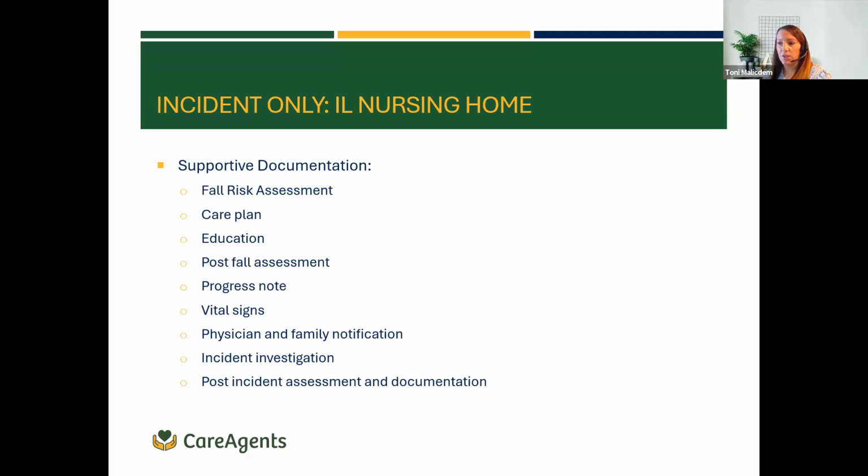There was documentation regarding the resident and family education on multiple occasions from multiple staff, including the nurse, the physical therapist, the social worker. So documented how that person was educated, whether they understood the education. There was timely post-fall assessment completed. So after that resident fell in the nursing home, they did another post-fall risk assessment.